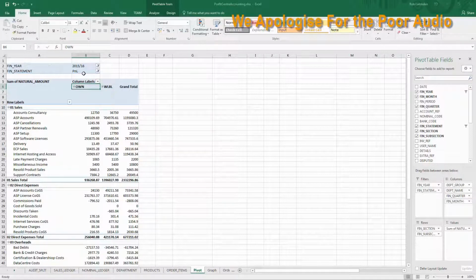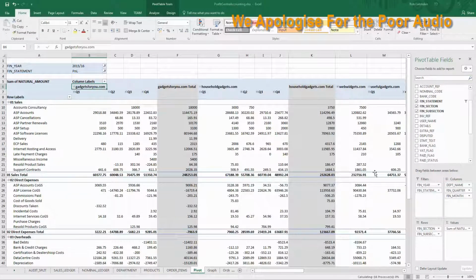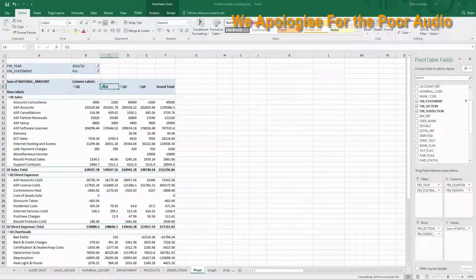So what we've done is we've produced the profit and loss statement for this financial year. You can see it's broken down by the profit and loss categories. We have product groups, and over here you can see we're saying what sections we want in the rows. So we've got the financial section and subsection, and what we want in the columns. So this is giving our breakdown. And if we said, for example, we don't want to have the department group, we just take that off. Don't want to have the department name. Now that's just broken down by months.